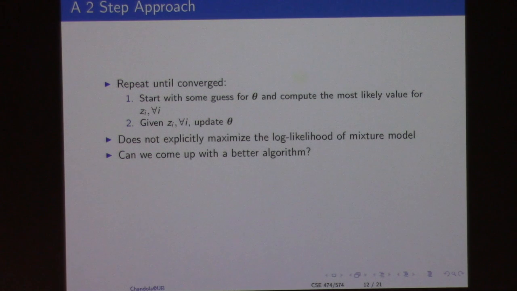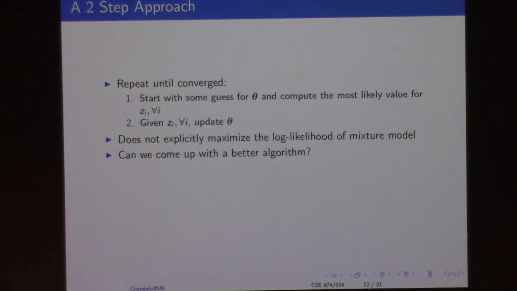But this algorithm does not explicitly maximize that log likelihood function. It kind of gives you a solution that's towards that, but it's not directly trying to maximize the log likelihood, right? It's more like a heuristic. So the question is, can we come up with a better algorithm? And expectation maximization is an answer to that.